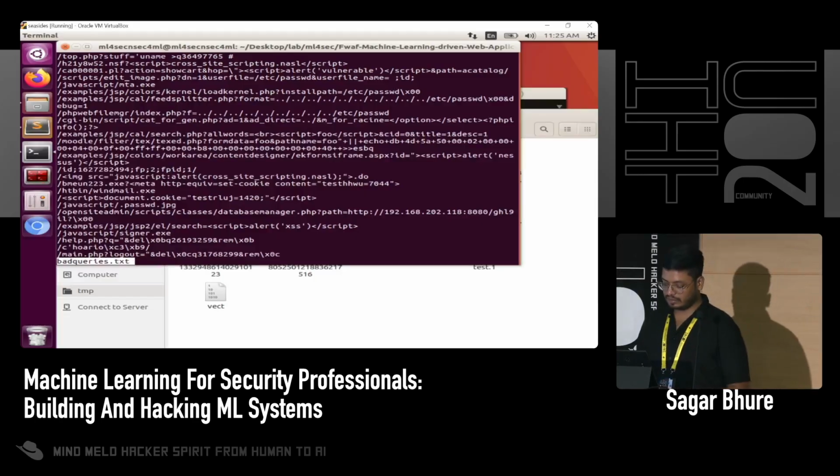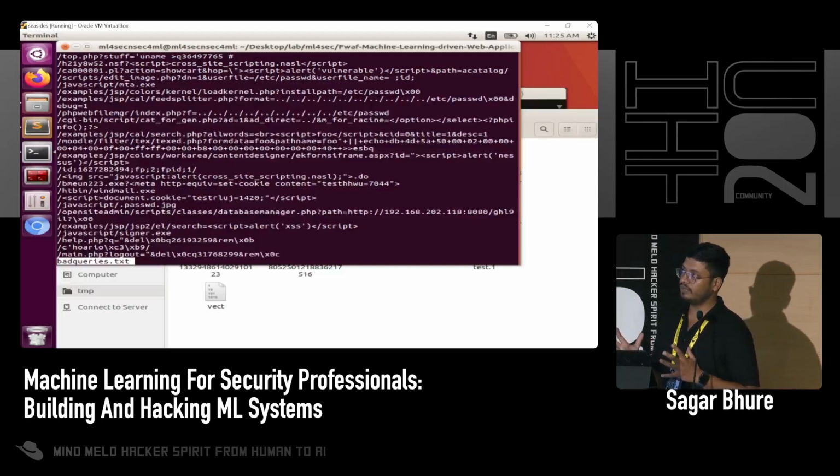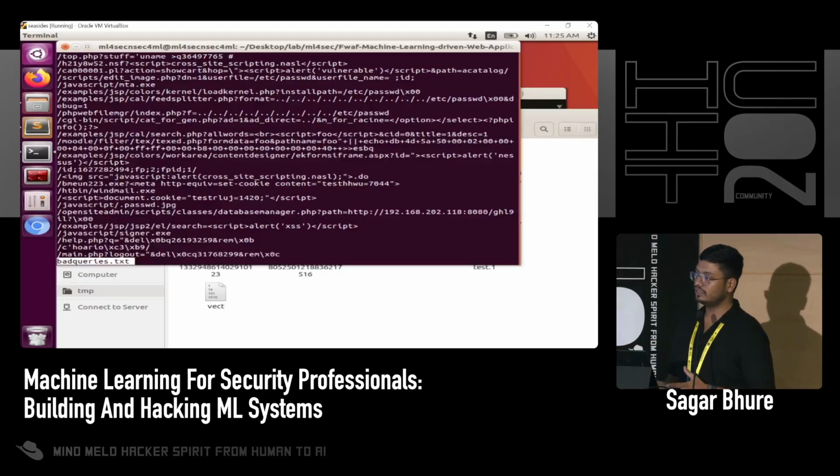So the machine learning algorithm will just try to make sense of all this data set, and it will try to make a model so that for the next incoming query, which is not a part of this data set, it will try to flag it as a good query or a bad query. So that's where the usefulness of machine learning is. Anything apart from this can also be detected beforehand as a bad query or a malicious query.